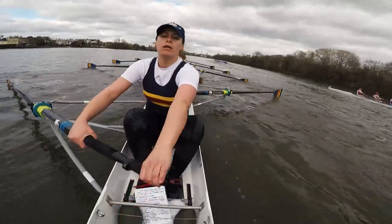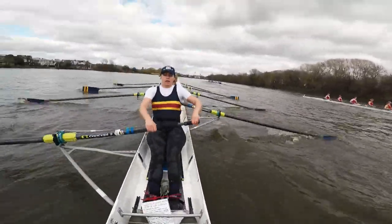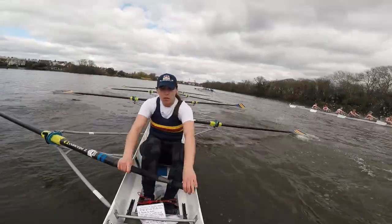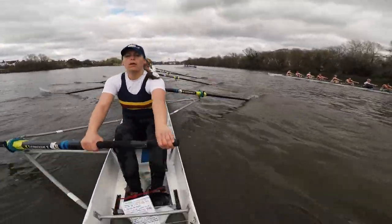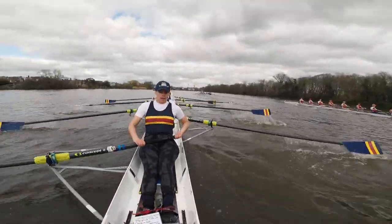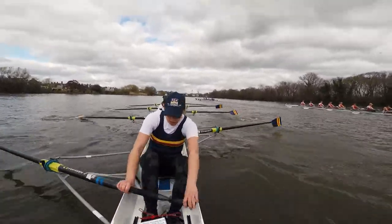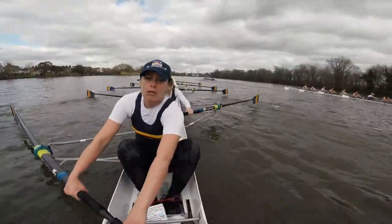It's a little wind picking up, a little chop. Look, send. Look, send. Look, send. Sit tall. Heads in our boats. Don't worry about what's going on over there. We sit back. I want to think about the recovery for 10 strokes. Use it and go glide and glide. Keep breathing. Yes. Yes. There.